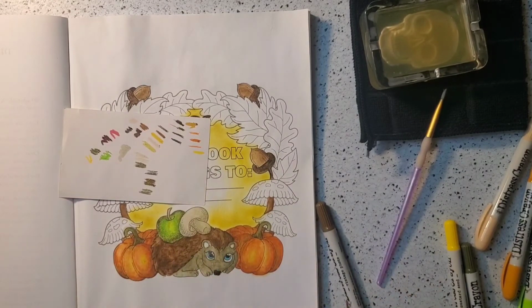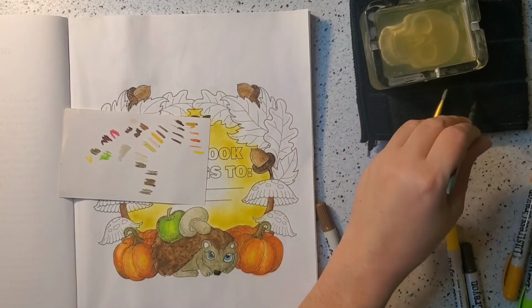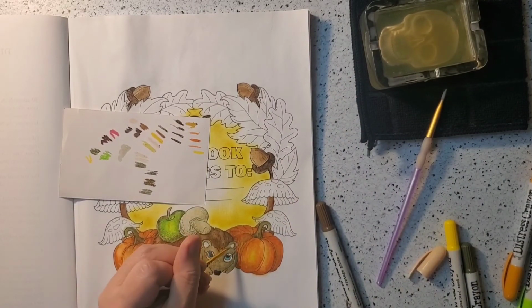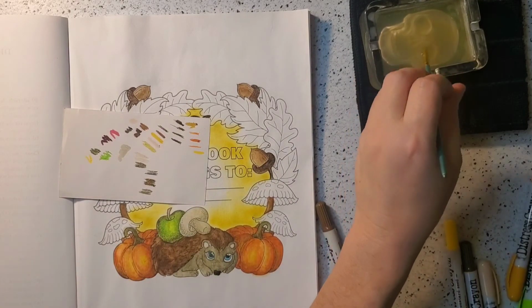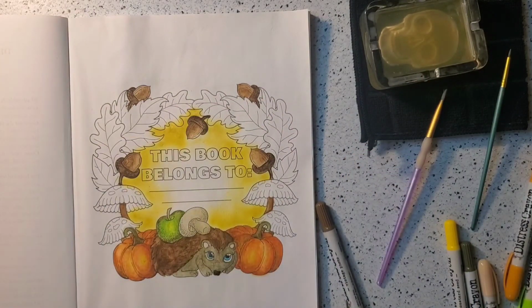And then we have to color the inside of his ears. And we're going to go with this tattered rose because it's sort of pink. The other one's like a very pale pink. And there's his ears. So we have to do the tops of our mushrooms and our leaves. And then the finishing touches and we'll be done.